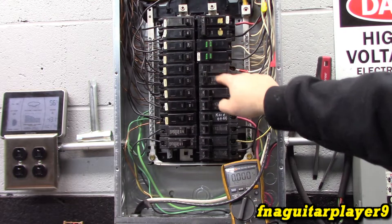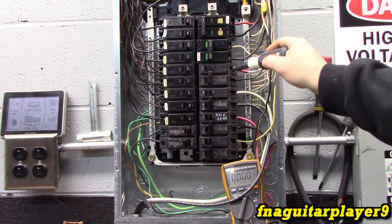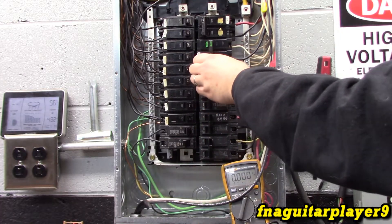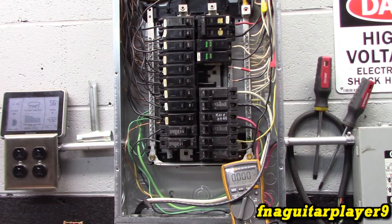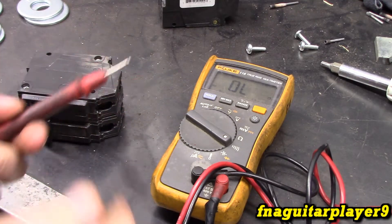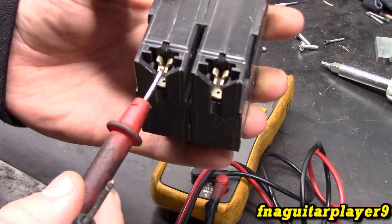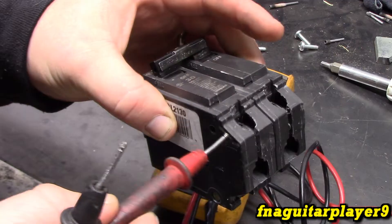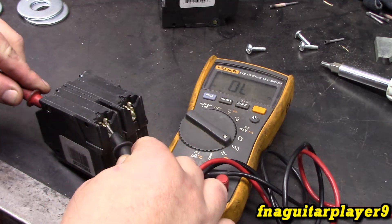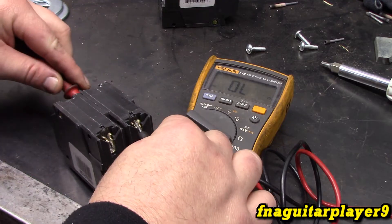So we can only assume half of the breaker is bad. Let's go ahead and shut that off and disconnect the wires. Pop the wires out and pull the breaker out. Now let's do a continuity test on the breaker. We've got the voltmeter set to continuity, which beeps when electricity flows through. We're going to take the breaker, flip it on in the on position. This is where the breaker picks up its power off the bus and it will come out here. If this breaker is good, current will flow through and come out the terminal. You can see there's no current flow on one side. Now putting it on the other side — we're getting continuity. So we're getting continuity on one pole of the breaker but not on the other side.